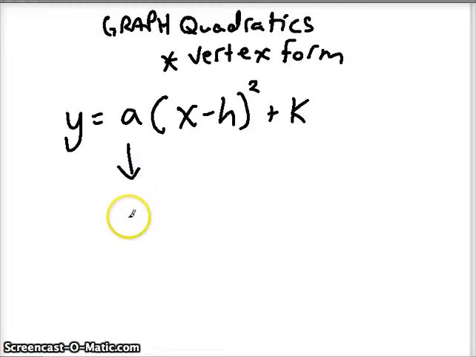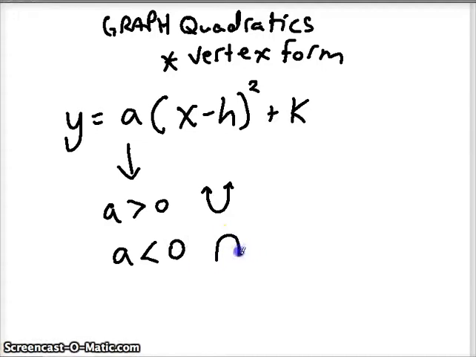A is kind of a slope, but in quadratics you have a parabola, which is going to have a curved slope. So the slope isn't necessarily going to be very helpful. But remember, if a is positive, or if a is greater than 0, then the parabola is going to open up like a cup. And if a is negative or less than 0, it's going to open down like an umbrella. So that's always a good check. If you see your equation, just think about that, just so you're graphing things correctly.